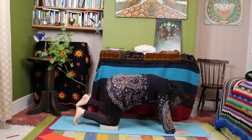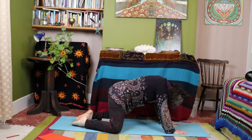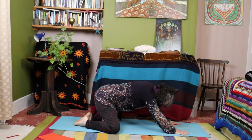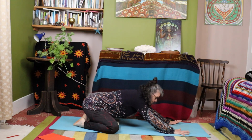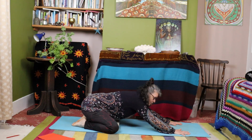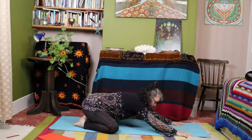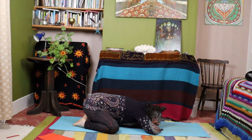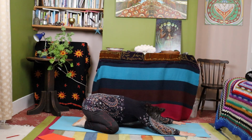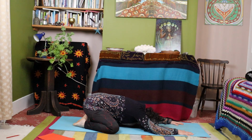And then from here, we're going to take the knees nice and wide, like almost mat distance. Take the big toes together and drop down. So dropping the heels, if this works for you. If it doesn't work for you, you can roll over onto your back and just do a similar thing on your back. But if this is good for you, just dropping everything down, getting things out of the way, dropping the chest down. If you need to have something under the forehead, you can have hands or a block or something. Really dropping down and see here if you can come out with some big loud sighs out.